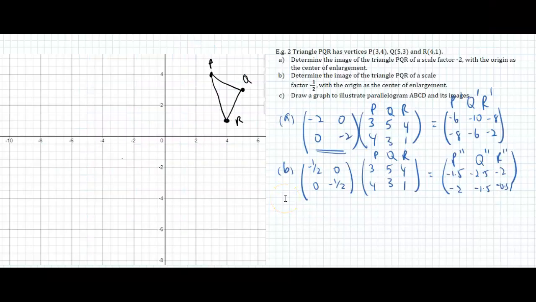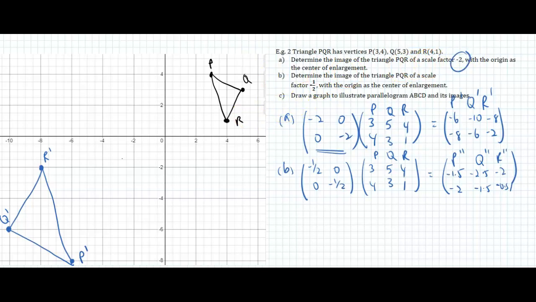So we have our points using the matrix method, then we go to the graph paper. So this is my object. And now I'm going to just put in my image points, right, which will be for P dash, Q dash, and R dash. Then with these points I'm going to get this blue triangle, which really does look like double the size of the black one. And again, it's flipped, right, because it's a -2 scale factor, right?